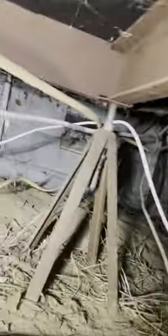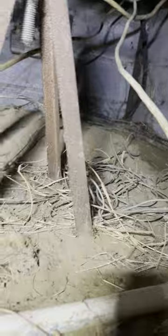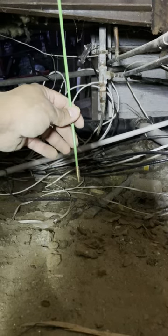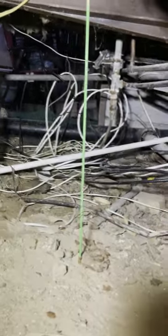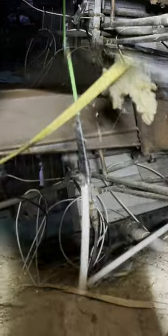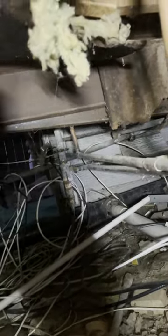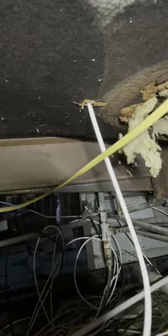It just takes a little bit of maneuvering — trying to be careful not to break anything down here. You can see where I pushed it through right there. My wife is up top pulling it. I'm going to put tape on it and then she's going to pull it up. I've got it taped up with a little bit of electrical tape. Go ahead honey — she's pulling it through the hole. Got enough — alright, I'm going to go back up and finish on top.